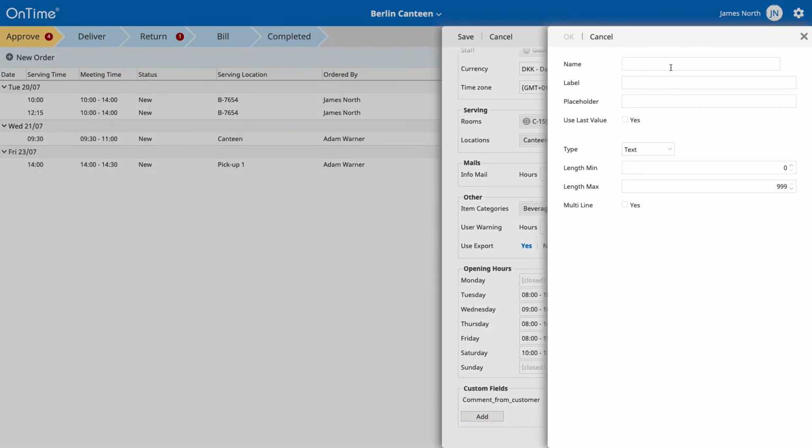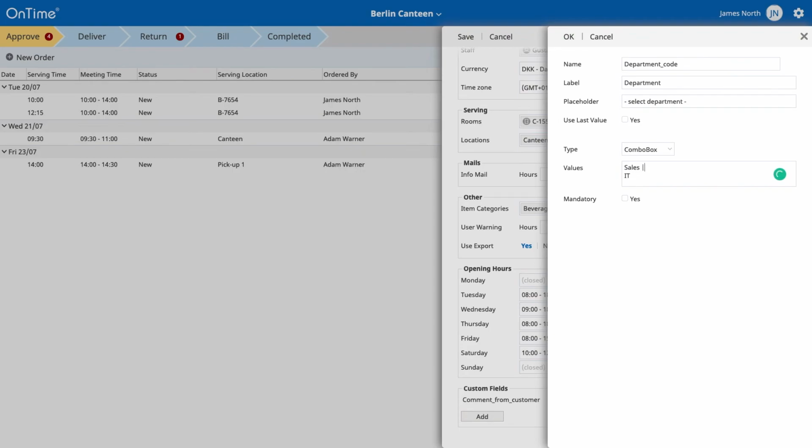For the next field, let's say I want people to be able to select which department they work for, since that is needed for the billing process. The name of this field is going to be department code. The label is going to be department, and my placeholder will just be select department. Now when I look at the different types of custom fields, in this case I will choose the combo box. In this field I can write my different departments, and every time I start a new line, it counts as a new department. But I can also do something else with the departments.